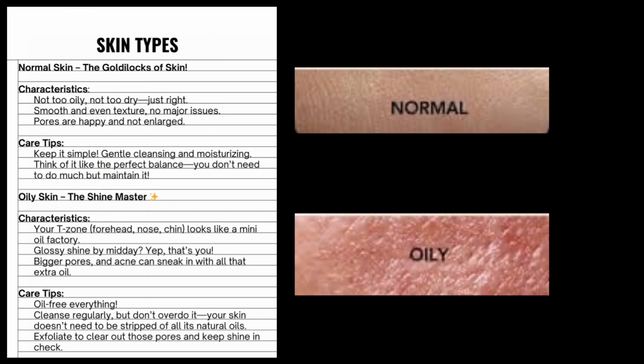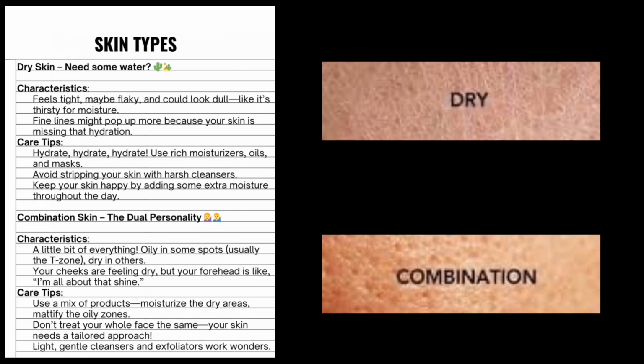Oily skin is the shine master. Your T-zone, forehead, nose, chin looks like a mini oil factory. Glossy shine by midday, yep, that's you. Bigger pores and acne can sneak in with all of that extra oil. To take care of it, use oil-free everything. Cleanse regularly, but don't overdo it. Your skin doesn't need to be stripped of its natural oils. Exfoliate to clear out those pores and keep shine in check.